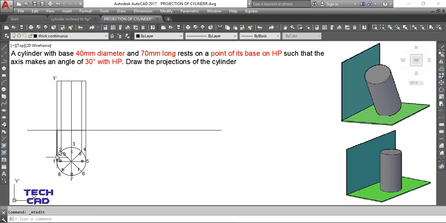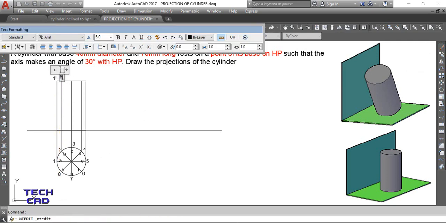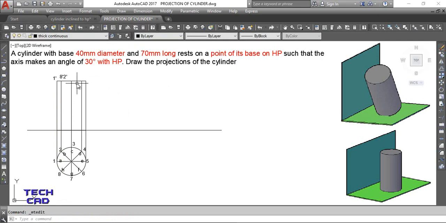You know that when you see points 2 and 8, you will see point 8 first from the front view, and point 2 afterwards, so you have to write over here 8 dash 2 dash. Again I'm using copy, putting this one over here, and this is 8 dash and 2 dash. So this is done. In the same way all the nomenclature is done. This is the nomenclature of my front view. I hope you understand this thing.